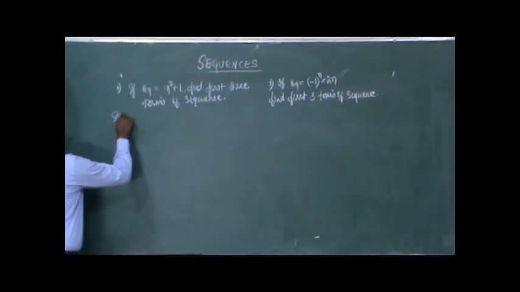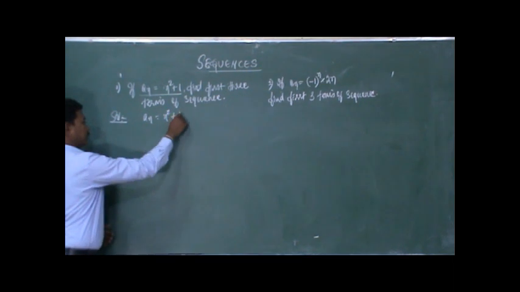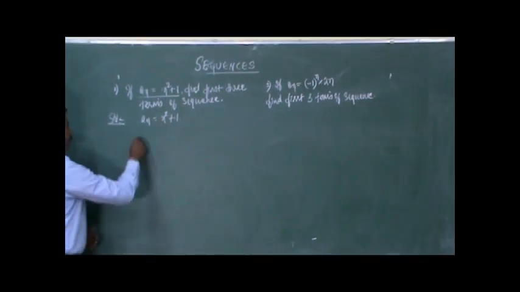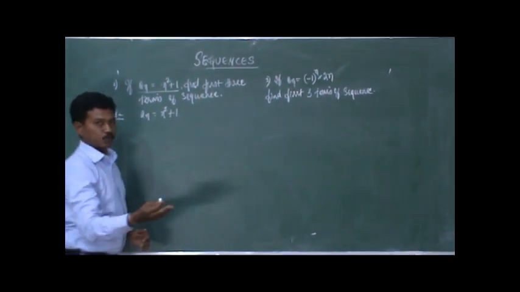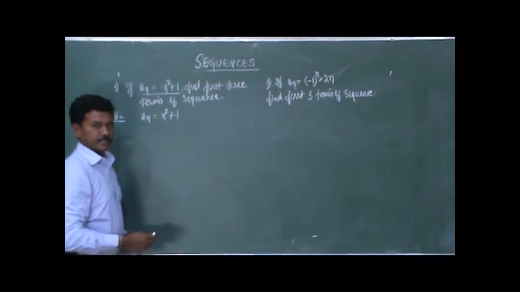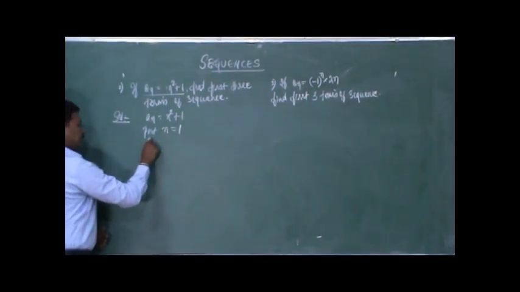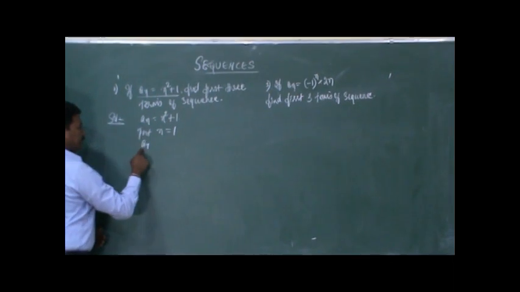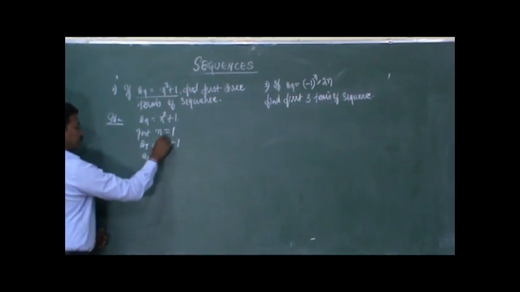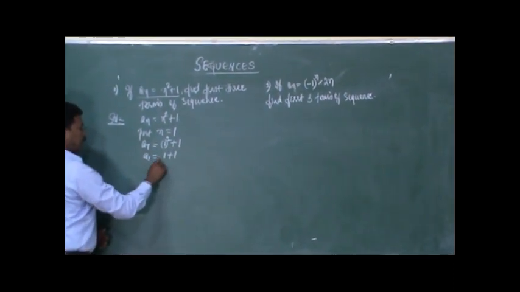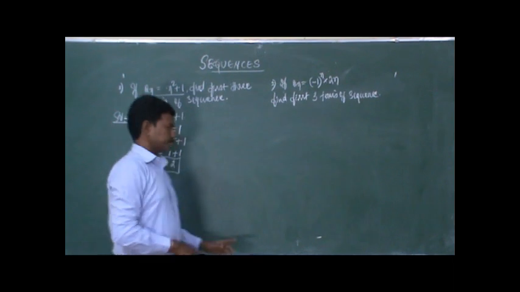Let us find the first three terms of the sequence. Now take the nth term. An is equal to n square plus 1. So n is raised to the power 2. So in order to find out the first term, we have to put n is equal to 1. So what we had discussed in yesterday's class. So put n is equal to 1. So an, that is a1, put n is equal to 1, that becomes first term, so that is 1 square plus 1. So a1 is equal to 1 square is 1 plus 1, so a1 is 2. So what is the first term of the sequence? The first term of the sequence is 2.